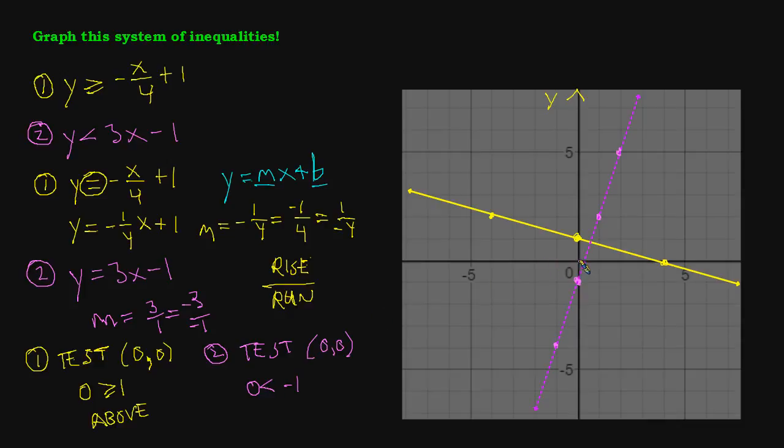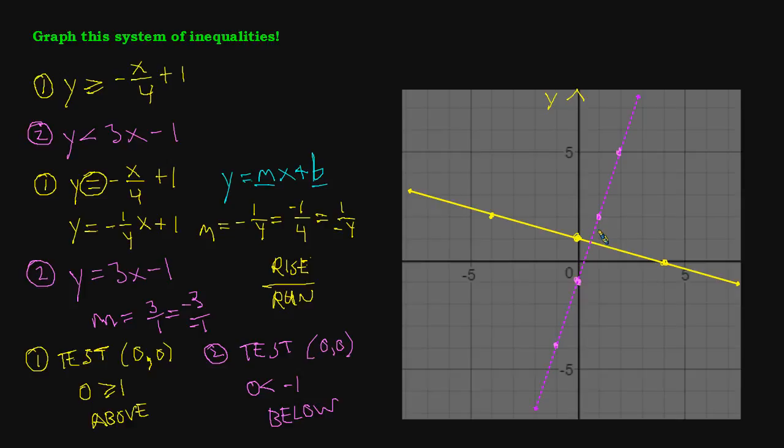So we're saying that 0, 0 for the pink line is not a solution. And 0, 0 is above the pink line. It's over on this side. So since it's not a solution, solutions must be on the other side of the line, the pink line. So what we're saying is that for the pink line, the solutions must be below. And if the solutions are below, then we have some really good news. Now we can go ahead and shade all of our solutions. And I'm just going to, if you don't mind, use a different color. I'm going to go ahead and say that all of my solutions are over here.